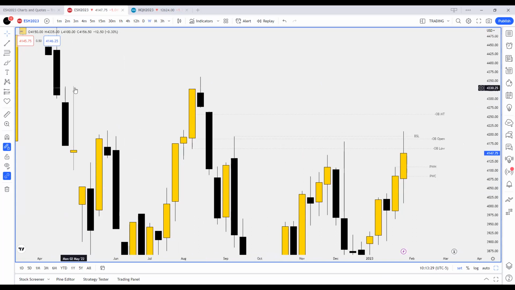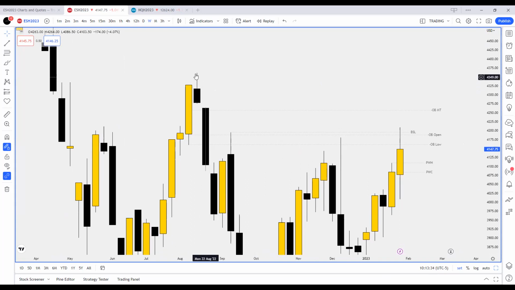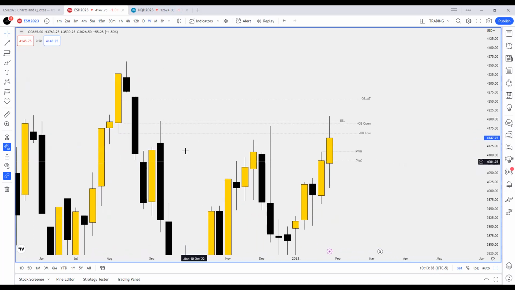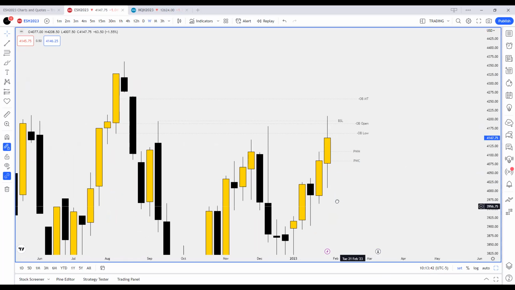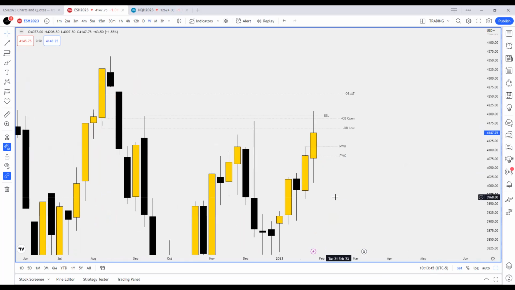When we take out those big pools of buy side liquidity on higher time frames, ES for some reason or another is pretty quick to the point of saying, all right, let's go get the other side of liquidity. So just kind of watch that. I'm not saying that this week's going to open and we're going to melt. I'm not saying that at all. I actually think that we will continue going up.